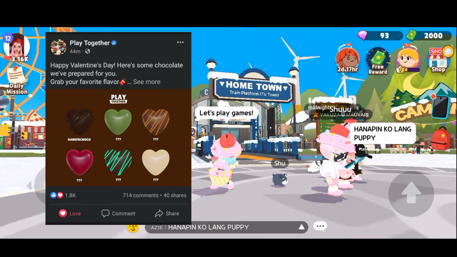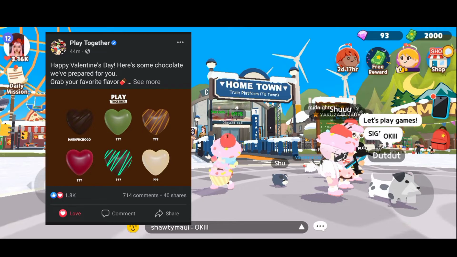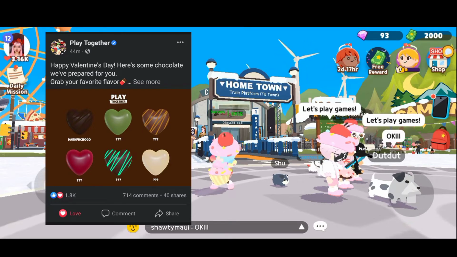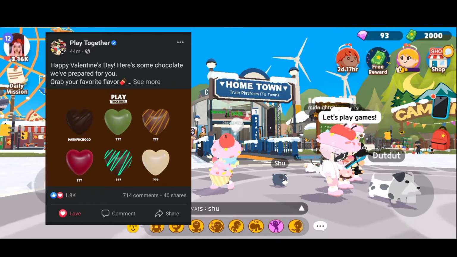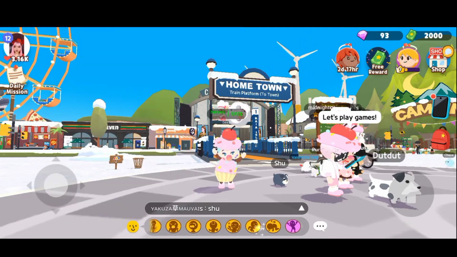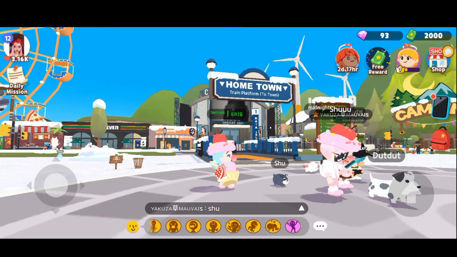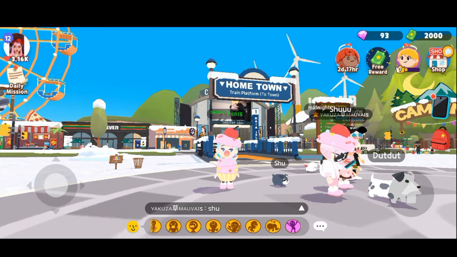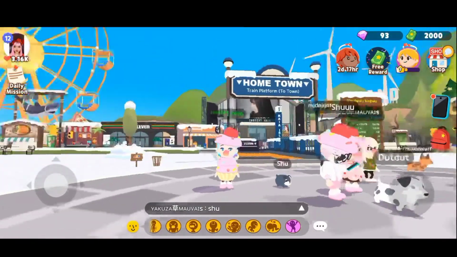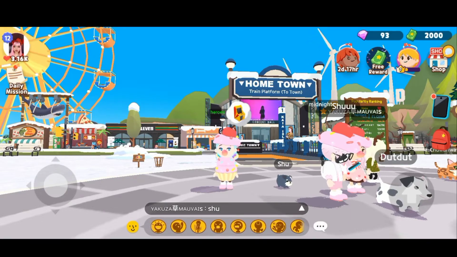This is 6 pieces of coupons that you can redeem. If you don't know how to redeem on iOS, you can go ahead and go to Play Together's FB page and there's a link over there that you can click and then just redeem it over there. But if you are using an Android device like mine, I'm gonna show how you can redeem it with the Android.